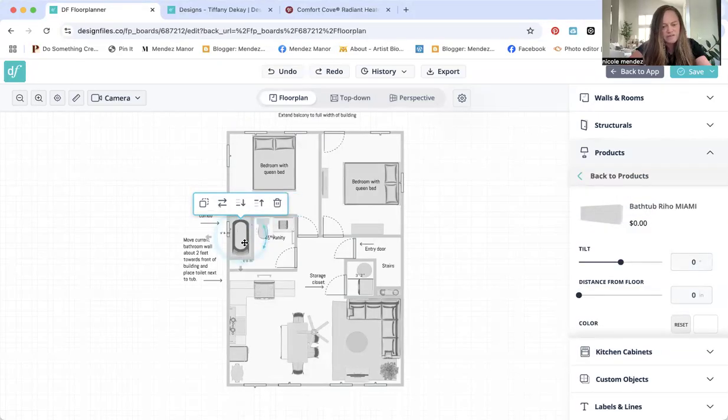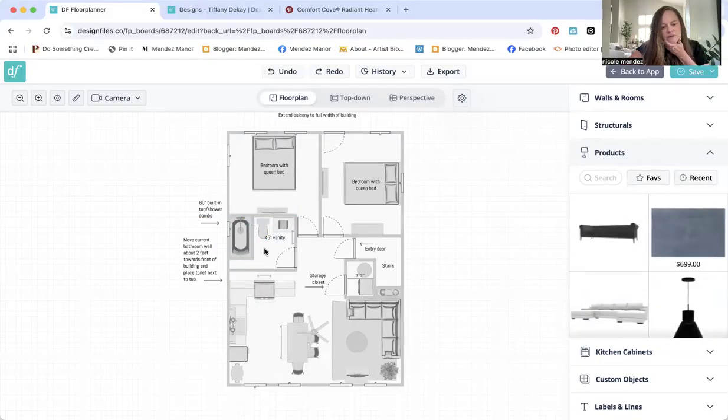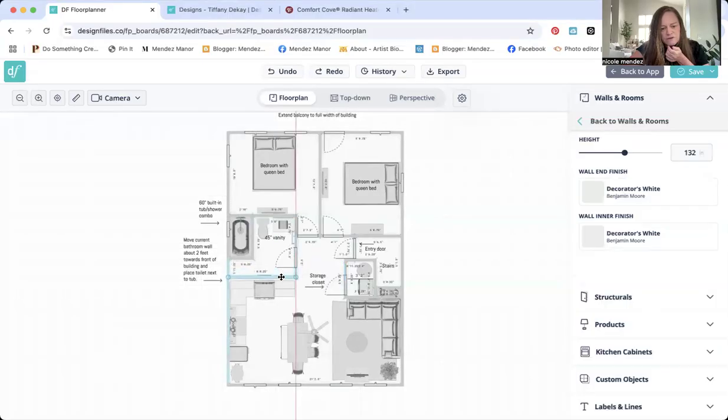And then you might even be able to go with a slightly larger tub, because here I have a 60-inch tub shower combo, and you might be able to go a little bit bigger. Smaller bathroom, but slightly bigger tub shower. So that could be another option if you didn't want to move that wall to make the bathroom slightly larger.